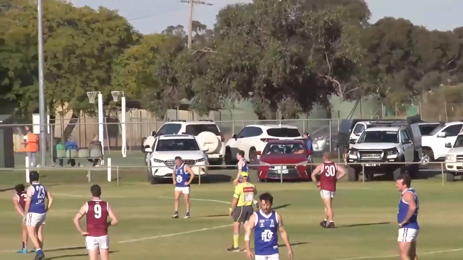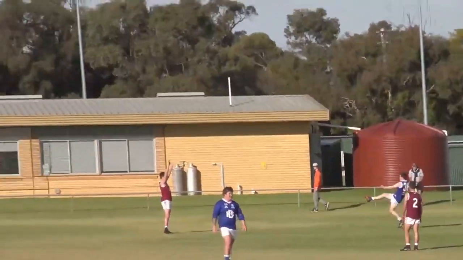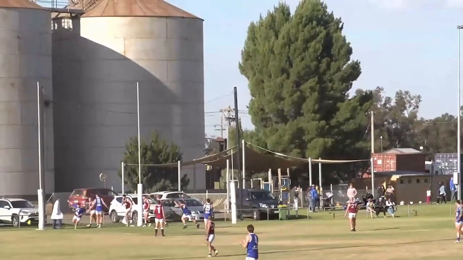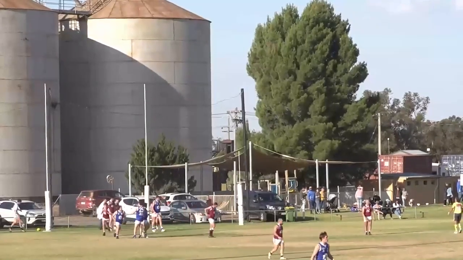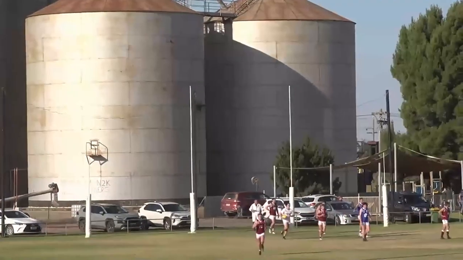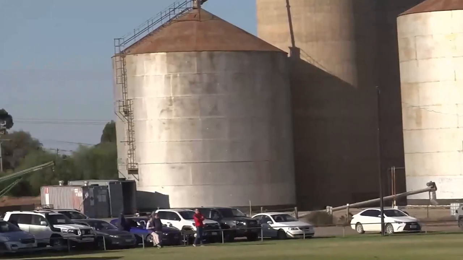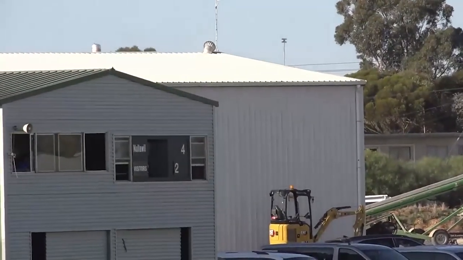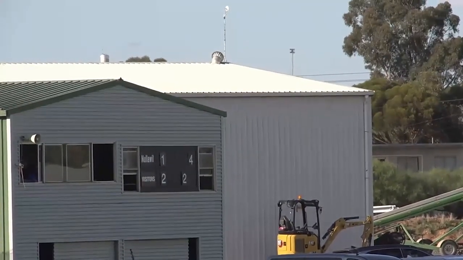But Donald shooting for goal. Similar spot to where Sam Dunstan shot before. Shoots, I reckon that was Harry Forrest. And this time he might have got a goal, I think. He has got a goal, and that's Harry Forrest for Donald. The score is now 1-4-10, Nullawil.